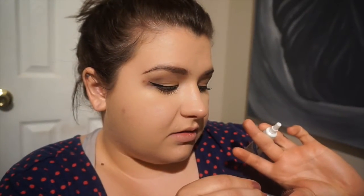So then how I put the glue on. Anywhere. I can't even find my tweezers. Okay. Next, I will grab the eyelashes with my tweezers in the middle, as close to the vein of the lash as I can get.